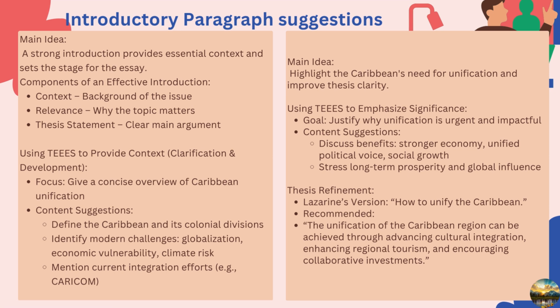Next, Lazarine needs to provide context. The reader might not be familiar with the specifics of Caribbean unification efforts, so she should briefly zoom in from the broad significance to the specific focus of her essay. She should briefly define what she means by unifying the Caribbean region. Is she referring to economic integration, political federation, or something else?